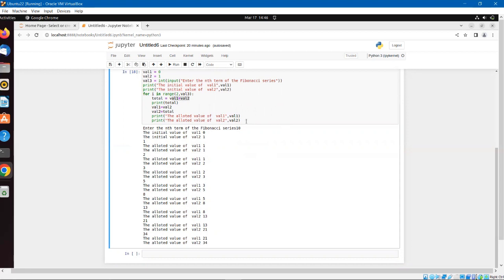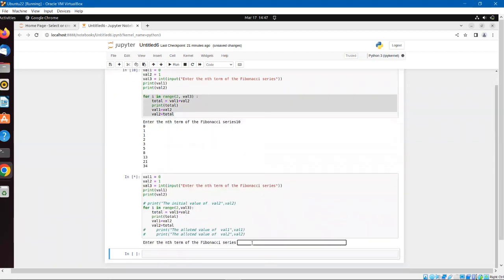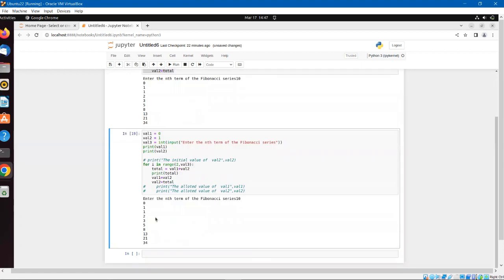Okay, so I will comment them, and I will just take out this. I'll comment this. Now let me run this program. I need to give the number 10. You will get the Fibonacci series starting from 0 until 34, because we wanted only 10 numbers starting from 0 till the nth term. Nth term is 10. That is the reason it is printing only 10 numbers as a part of the Fibonacci series.